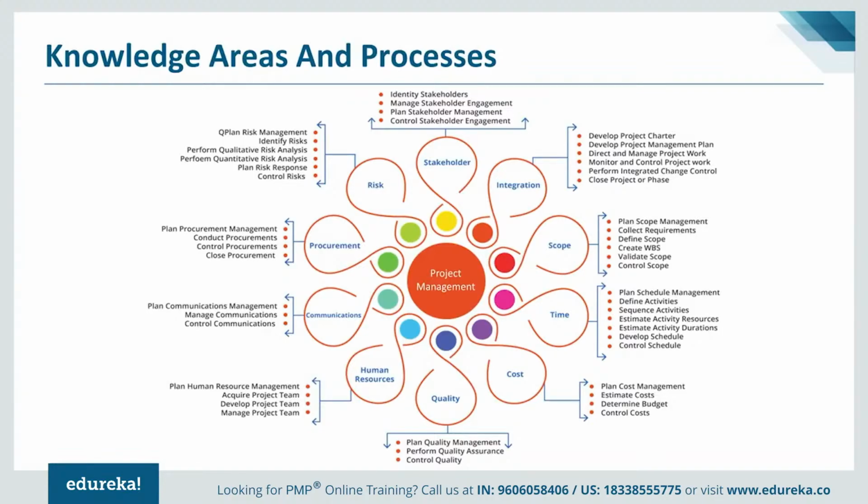Quality management takes care of the quality management plan, whatever is being agreed between you and the customer in terms of quality, and whatever your quality commitment is needs to be captured there. And then we'll also have to perform certain processes like performing quality assurance activities, so that what you are building is of better quality. That's very important. Quality assurance will make sure that you are building the quality into the product. And then of course you will control quality.